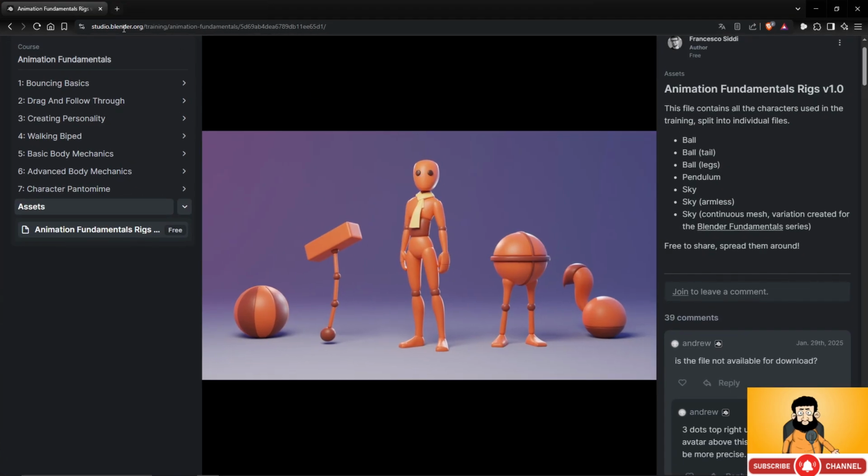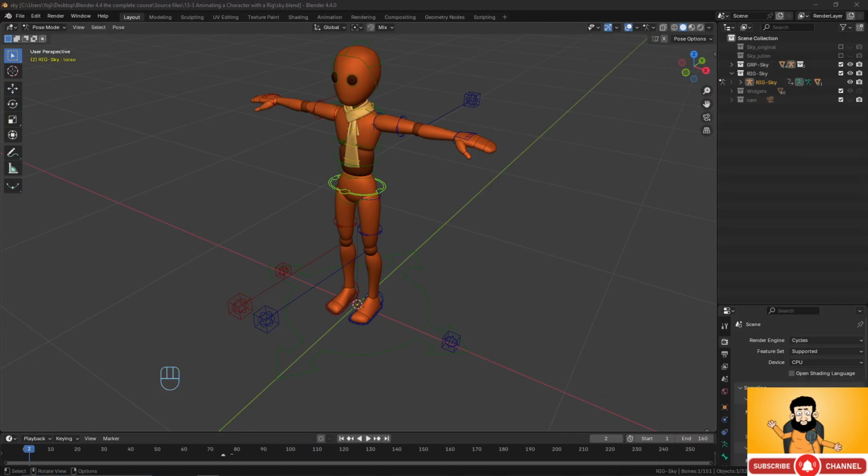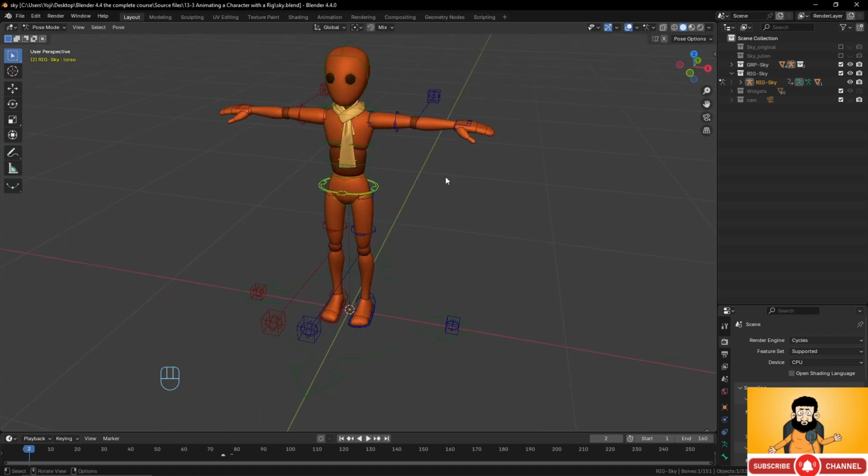As you can see here, you have a training with animation fundamentals, and I use these fundamental rigs that I can download directly from here. So that's why it's interesting. On this website, you have a lot of characters to download as well. So just a simple one, easy to understand like this.